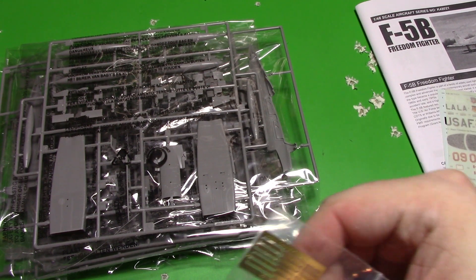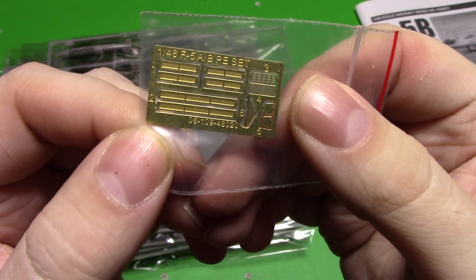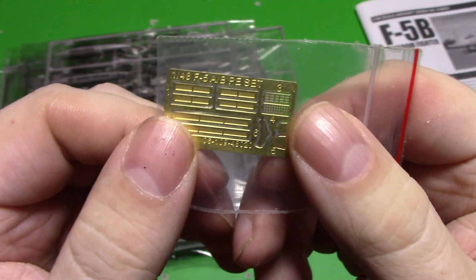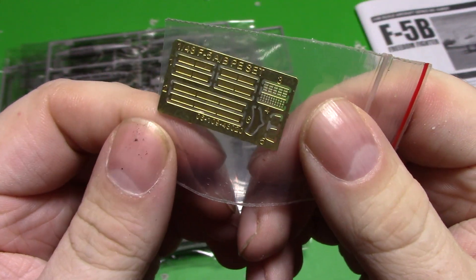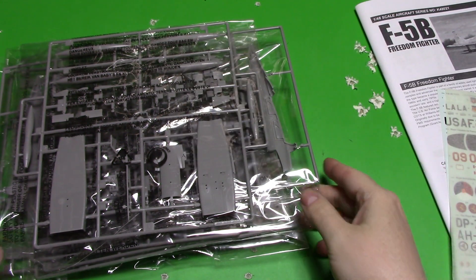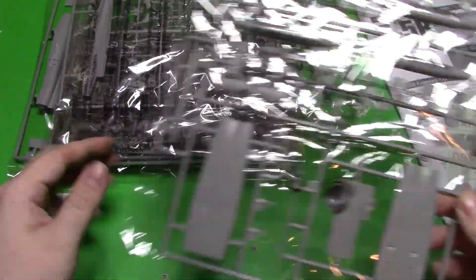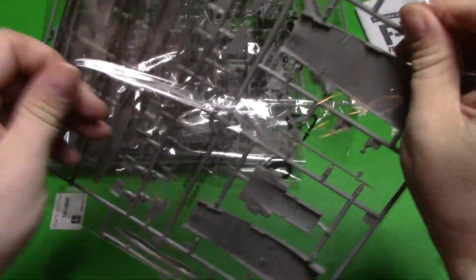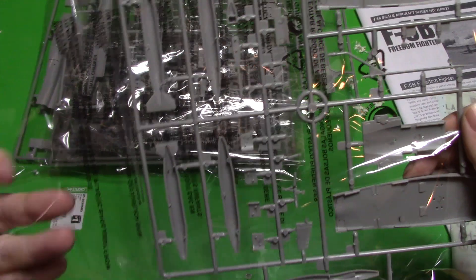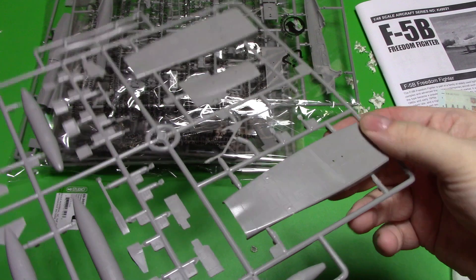I'll move on — these are the little slime lines, as they call them, and then just a rear view mirror and some other little tiny things. It's pretty minimal photo etch, which I like. You'll just have to bear with me for the crunching sounds — nothing I can really do about it. So we'll put that away and have a look here.